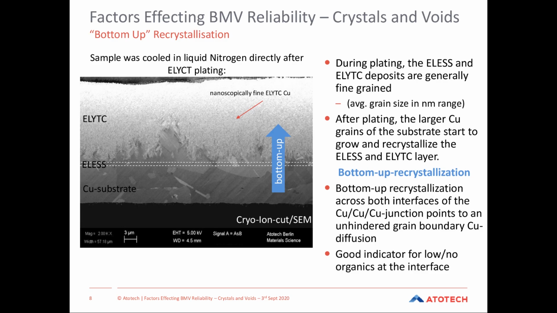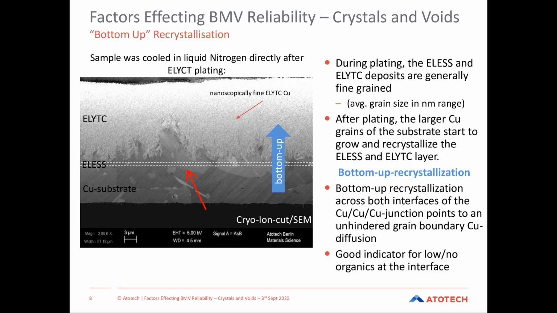When you section the sample, as we saw earlier, there's quite obviously a crystal structure there, it's big and it's visible. So some degree of recrystallization has to occur. The same can be said for the electroless layer. What you can see in the image here is the electroless layer deposits first. If there's a good clean interface between the electroless layer and the copper substrate underneath it, the electroless layer will begin to recrystallize and adopt the crystal structure underneath it. As you can see where the arrow is, the single lighter gray grain passes into the electroless layer. This is what we term epitaxy.